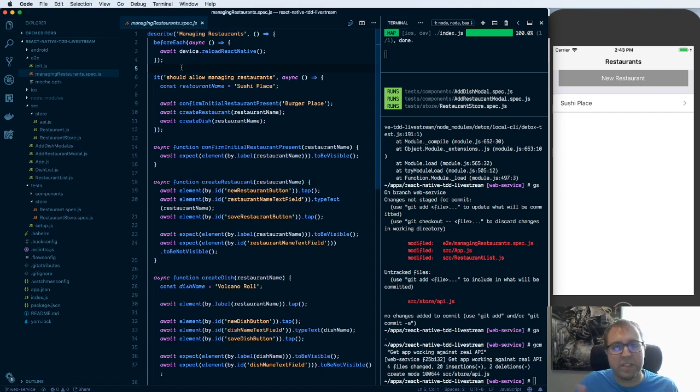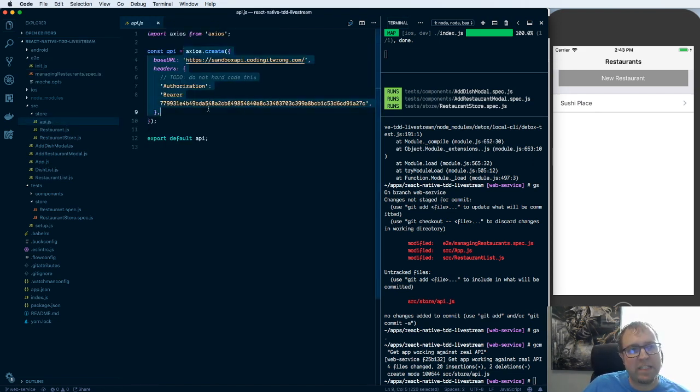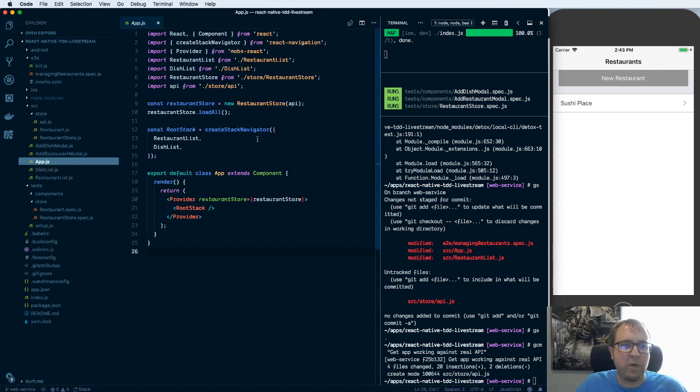So there are some tools to fake out HTTP requests and responses, but we've actually got a really nice seam here. We've created an API following a standard kind of interface for Axios here, and we have a really convenient way where we inject it here at the top level of our application. And so we can actually set up our app to use a test version of the API when we're in test mode. Now, this is the thing that I forgot to look up.